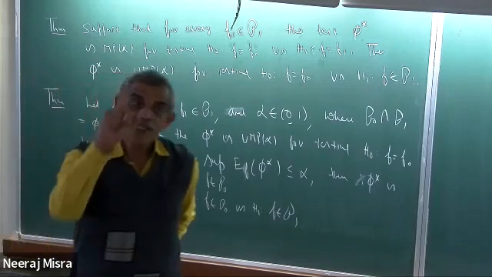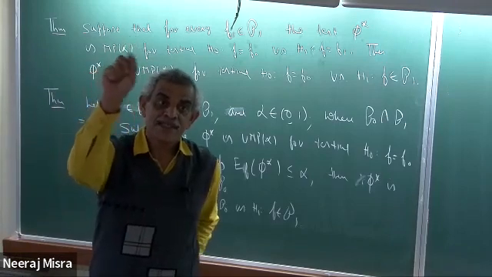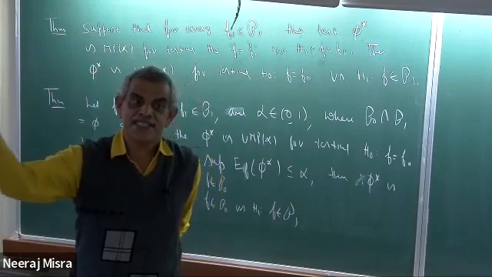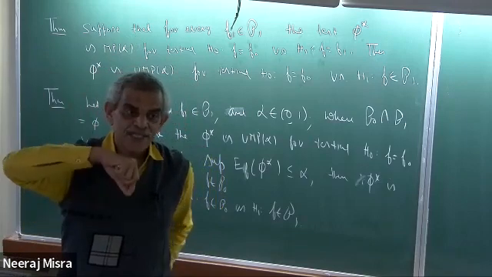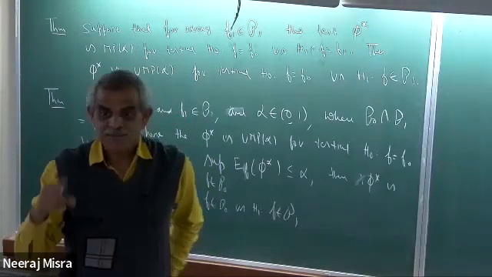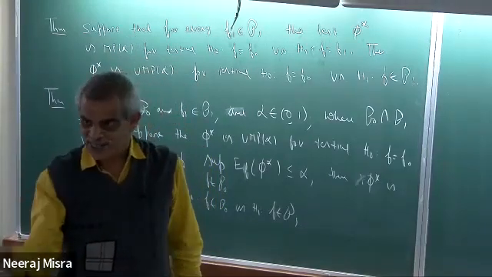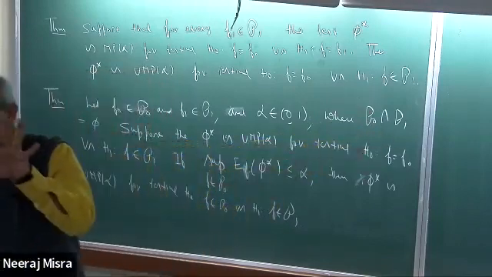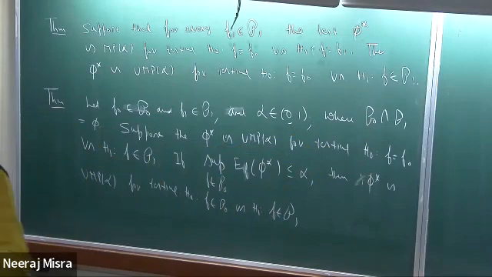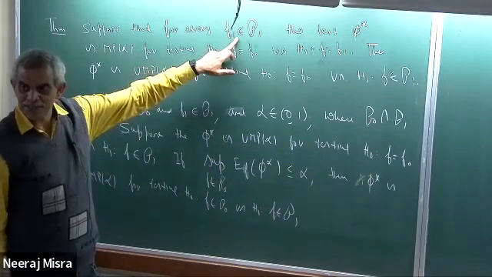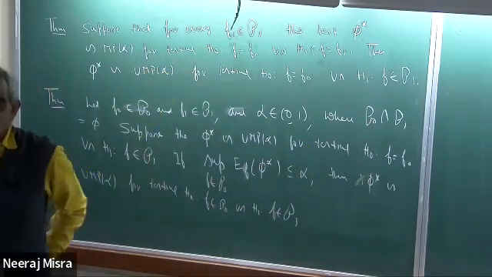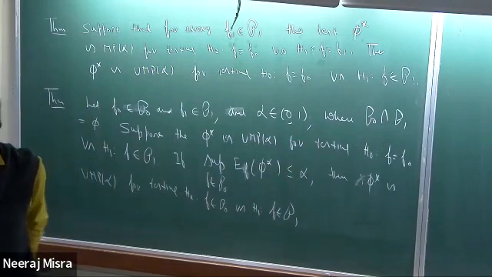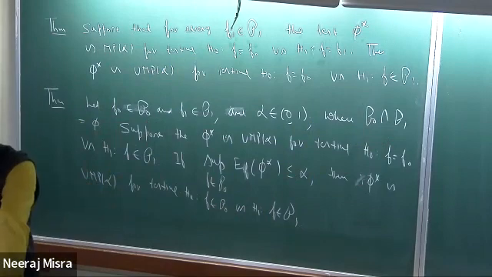Theta 1 is coming only through the fact that my critical region, summation xi greater than c, would have converted into summation xi less than c if theta 1 was not bigger than theta naught, that is, if it was less than theta naught. So I'll get the same thing as long as theta 1 is greater than theta naught. In that case, what does my P1 become? It is binomial, with theta such that theta is greater than or equal to theta naught. For all such thetas, I get the same test, phi star.